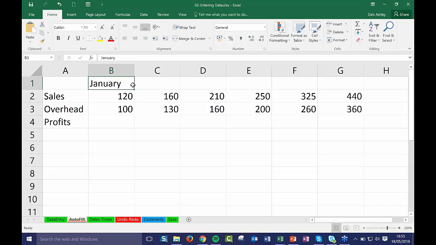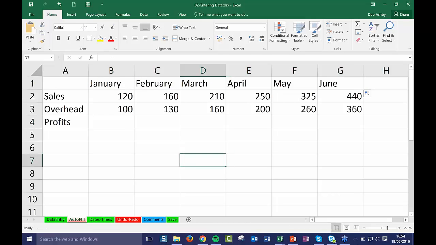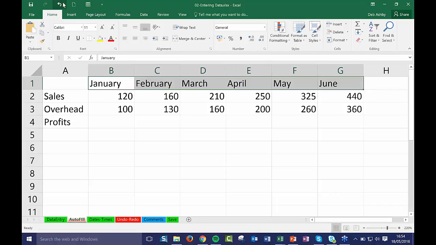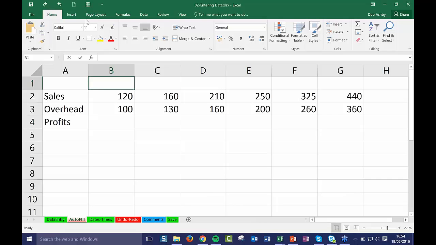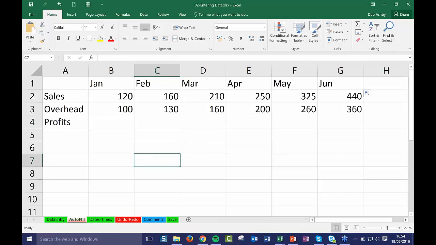So again, if you hover your mouse over, and I don't know if you can see, it's quite tiny, in the bottom right-hand corner there is a tiny little square. If you hover your mouse over it, you'll see that cursor. As I said, your cursor will change depending on what you're doing. It will become a little tiny black cross, and you can then just drag that across and it will fill in all the months of the year for you. Now I'm just going to undo that. That would work if you typed in just Jan as well, so you don't have to type in the full thing. It would work like that also.